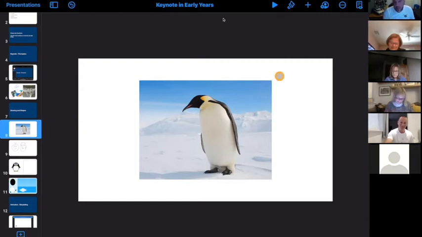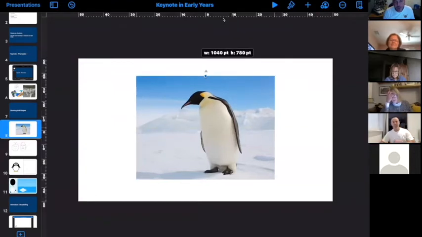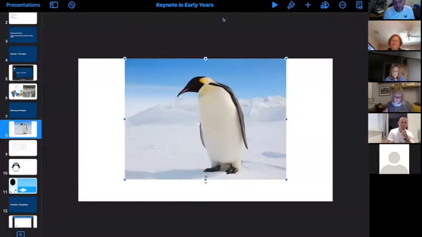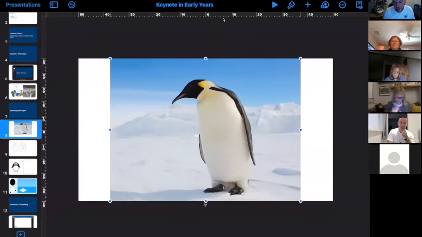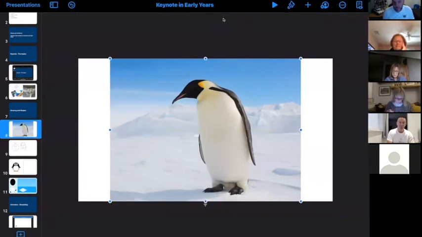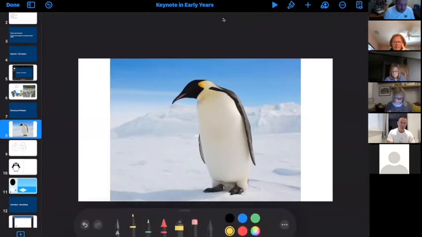The same applies here. I'm going to show you a different approach to doing this now. So I've got this picture of a penguin. And if I asked a student to draw a penguin, they might be quite challenged with that. But actually, in this case, the penguin is just a couple of block colours. So we're going to look at this slightly differently using a different tool. This tool down here is the pen or paint fill tool. And when I draw with this, it will fill it for me as well. So it makes this process really easy.